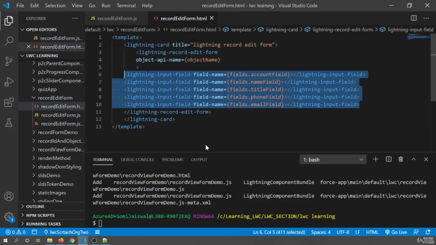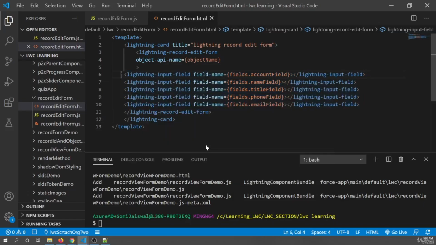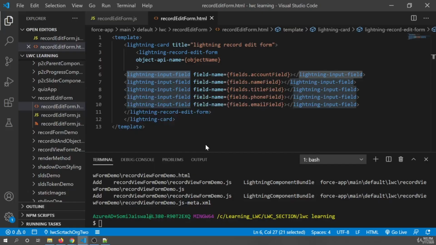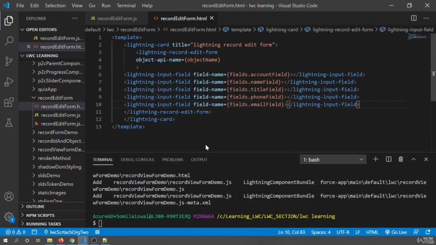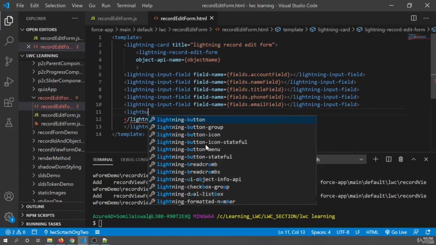So now we are creating the 5 fields. You can wrap it under the SLDS column like I did in the previous video. It's up to you whether you want 2 column, 3 column, you can do all. The only thing to remember is you can create the field using lightning input field. Okay, and then we're gonna create the button now. So we'll create the button, lightning button.